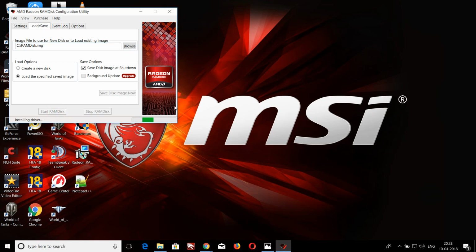So you go ahead and initiate the RAM disk drive. Now the RAM disk is getting initiated. You can see the RAM disk options to choose what you want to do for that. Just keep it as it is. Okay, now it is saving the disk image.